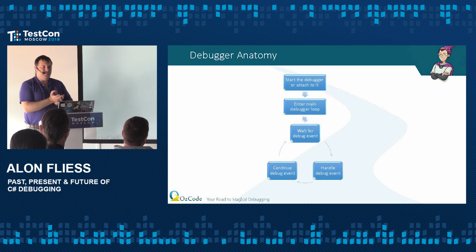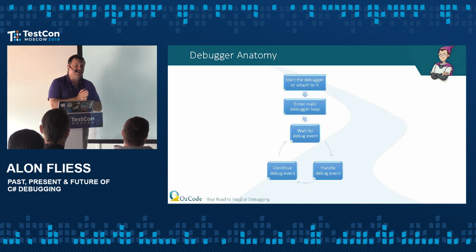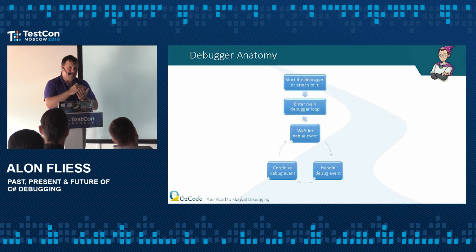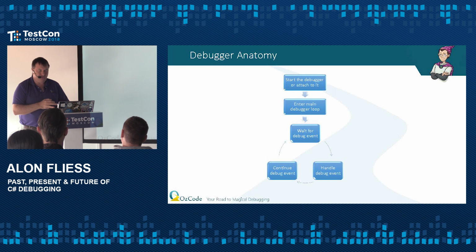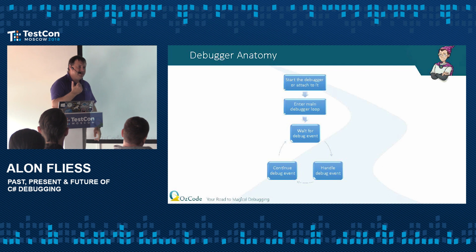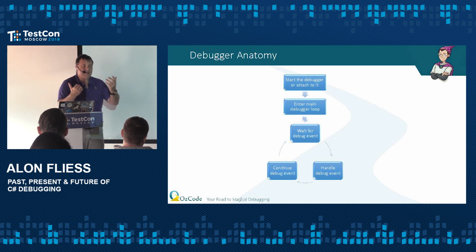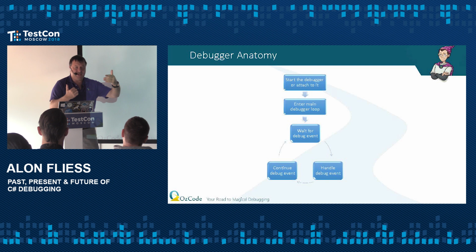Then you enter a debugger loop. The debugger loop is where you wait for a debug event. A debug event might be an exception, creating a new thread, exiting a thread, creating a new process, loading DLLs, unloading DLLs, or writing to the debug output string. So if you write to a log, it's also a debug event. Whenever there is a debug event, the debuggee is stopped, and the debugger gets out from this wait-for-debug-event API, gets the event code and the event information.